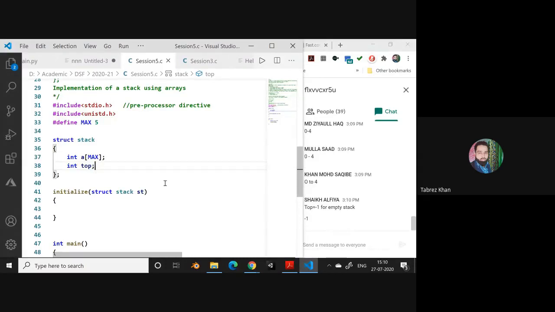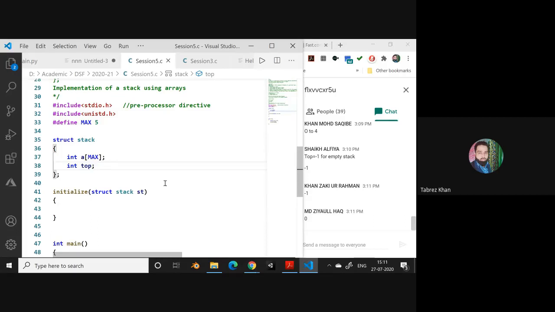If the stack has 1 element, it is 0. If 2 elements, then 1. If 3 elements, then top is 2, and so on. If a stack has the maximum number of elements, then the value of top is max minus 1.